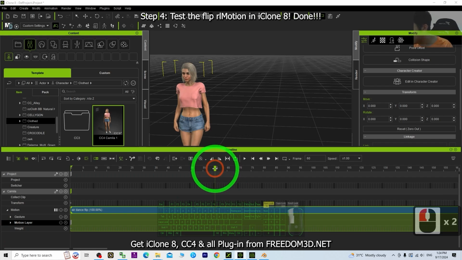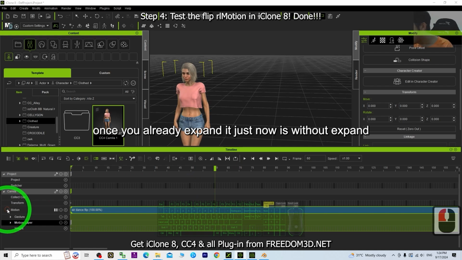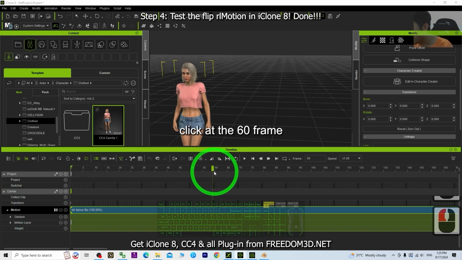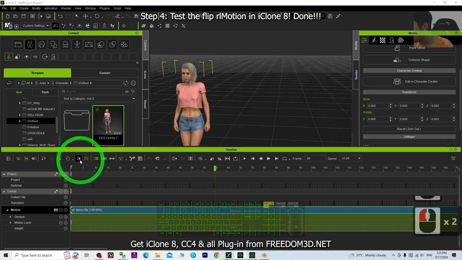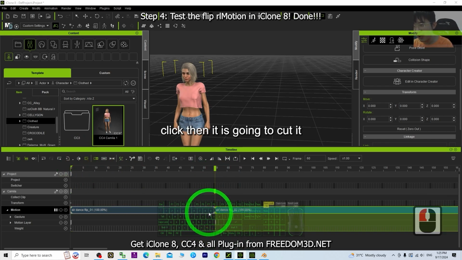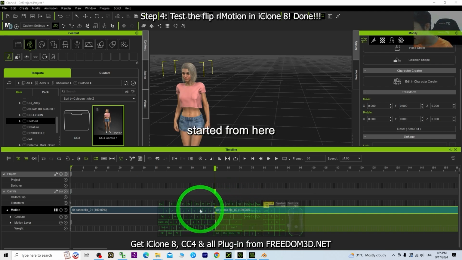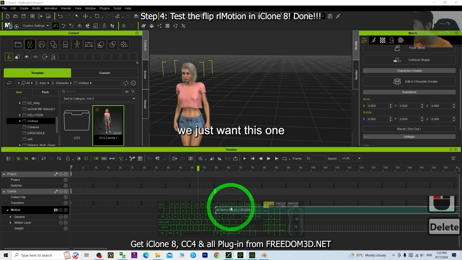Actually, it is here. Once you have expanded it, click at frame 60, and the break button is here. Click, then it is going to cut it, and the add-ons starts from here. This one you can delete. We just want this one.